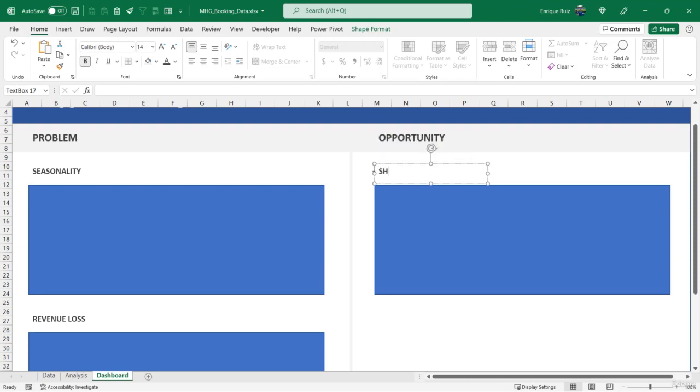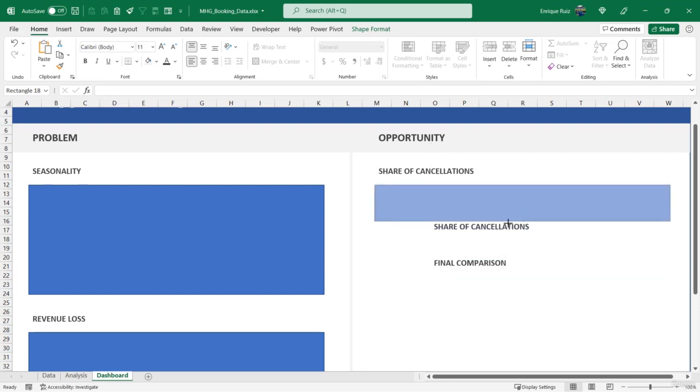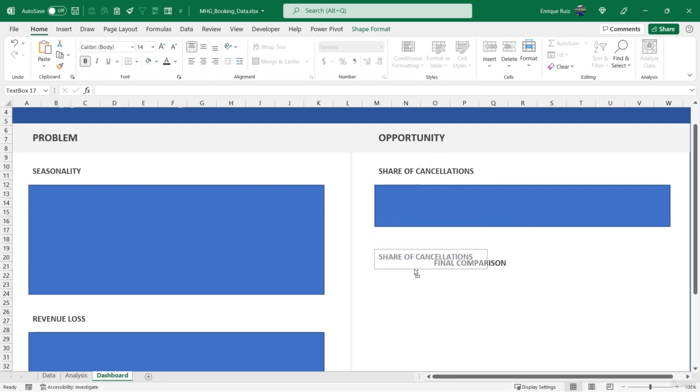And this is going to be share of cancellations, which is actually just a stacked bar, so it's not going to be this big. Let's resize this. We can get rid of this. And once more, Control Shift apply it down for our final comparison.